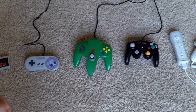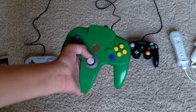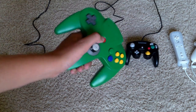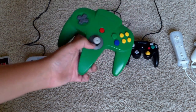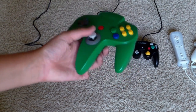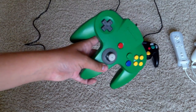Next up is this Nintendo 64 controller, which is interesting as it's the first Nintendo controller to really come in a whole bunch of different colors and styles. Well, not really styles, they all pretty much look the same with this weird 3-pronged design. It includes an analog stick, which, although it's not the best, serves the test of time pretty well, but not if you played a lot of Mario Party.